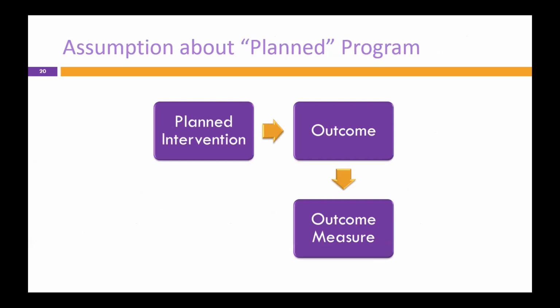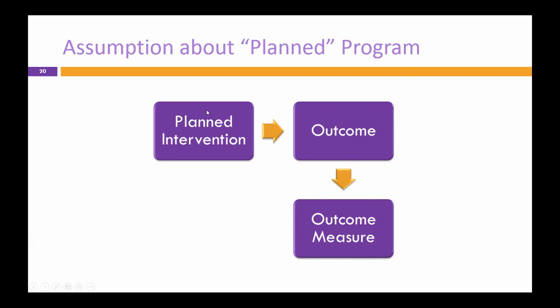So here's how I lay it out. Basically, what we always talk about is the outcome. What is it that students should know, think, or do? And boy, we spend a lot of time talking about that outcome measure. How are we going to go about measuring it? Do we use a commercial measure? Do we make our own measure? Is it a cognitive measure? Is it a non-cognitive measure? Performance assessment? What's the quality of it? We've got to study it a bunch before we make inferences. So we spend a lot of time thinking about how we are going to operationalize the outcome with the measure.